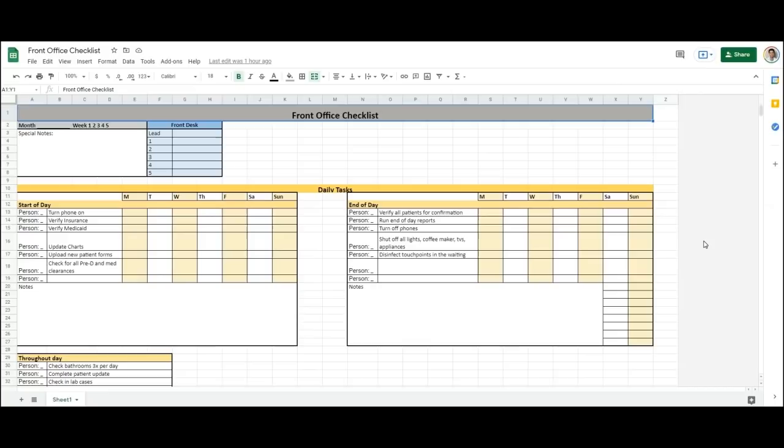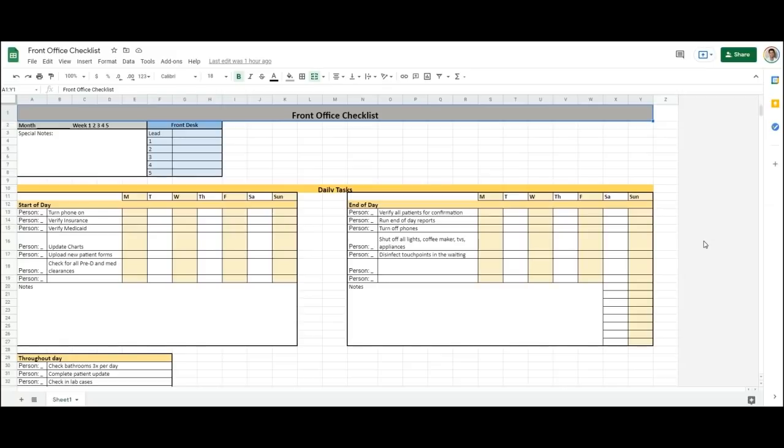And also another thing too is as my team is updating their checklist, I actually can see it in real time. So that's really powerful. I know people like Excel, but the thing with Excel is that it's on your desktop, right? And you'll have to share it between computers. If you have a Google Sheet, you actually can share it anywhere that has a browser, and also you can look at it on your mobile device.